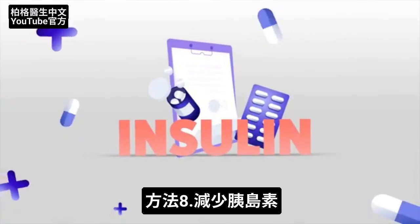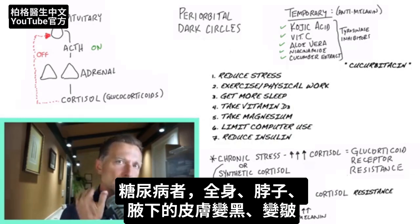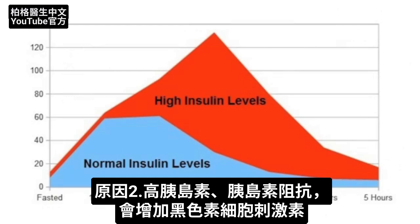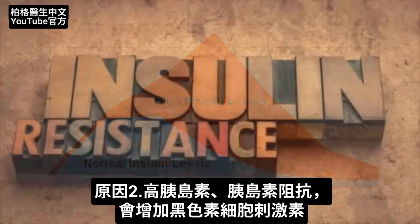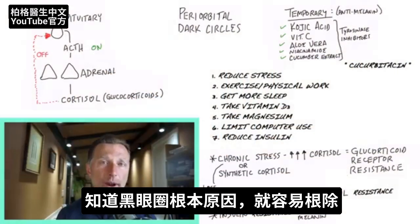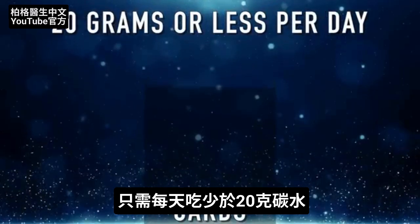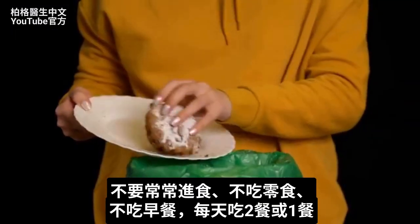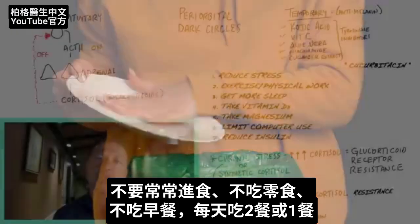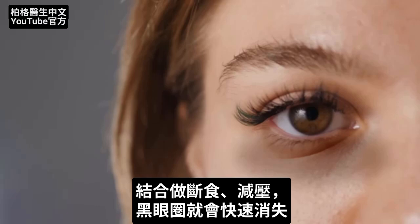The next thing is reduce insulin. You see this in diabetics — they have a condition where they have dark velvety skin in the folds of their body, sometimes around their neck and armpits. What's happening is high levels of insulin and insulin resistance are raising melanocyte-stimulating hormone. This is easy to correct: bring your carbs down to 20 grams or less per day, don't eat so frequently, skip the snacks, skip breakfast, and have two or even one meal a day. Combine that with lowering your stress and you will see a lightening of those dark circles under your eyes, which will then remain absent.